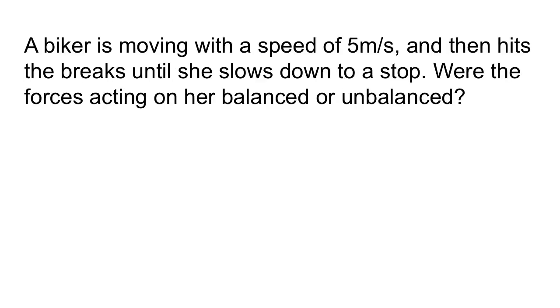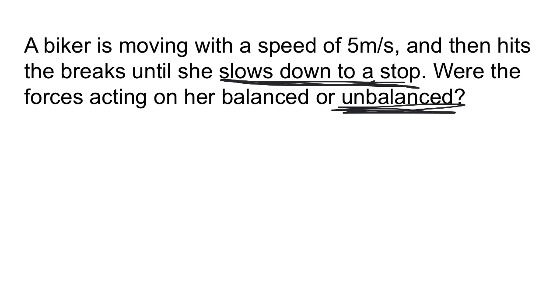So we have this problem. A biker's moving with a speed of 5 meters per second, then hits the brakes until she slows down to a stop. Are the forces acting on her balanced or unbalanced? We could look at it the same way. We know that an unbalanced force is going to cause acceleration, and because she slows down to a stop, her speed is changing, and therefore she is accelerating.